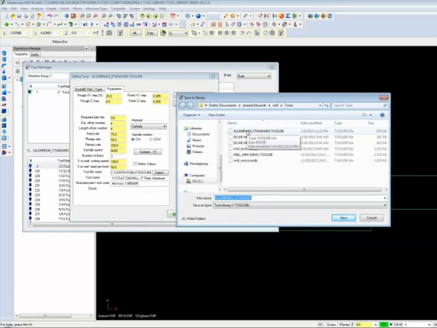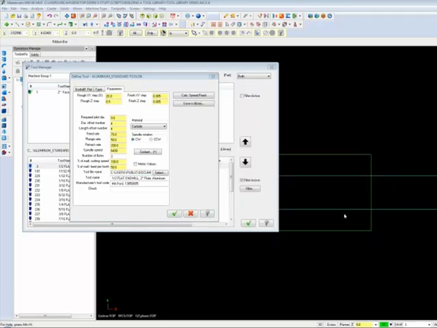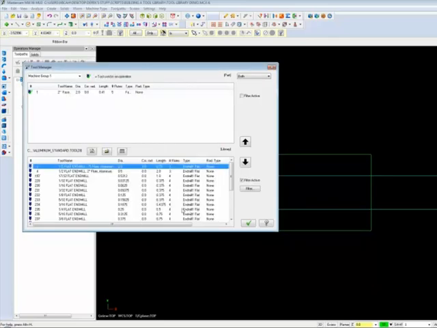Select the aluminum library and click Save. Instead of clicking the green check mark to exit the tool definition page, click the red X to exit without saving any of the changes to the original tool. We now have 2 half-inch end mills, one with a 2-inch flute length and one with a 3/4 inch flute length.